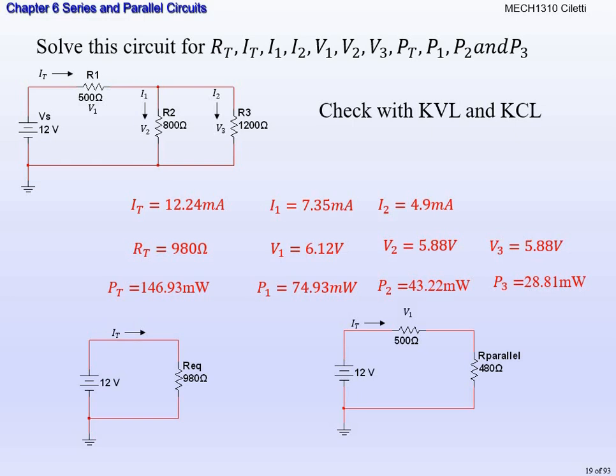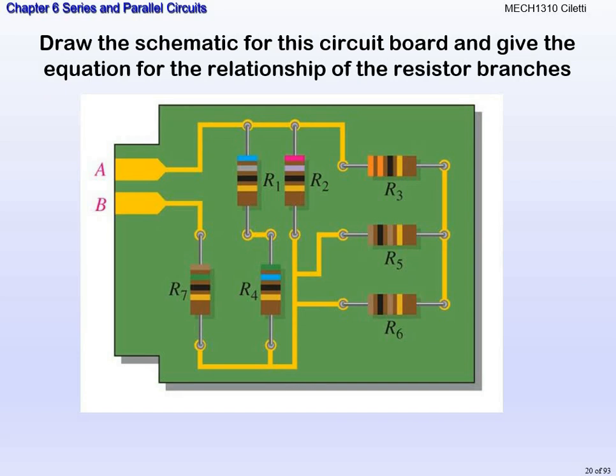Now what I'd like you to do, you may or may not do this on your own, is go back and redraw this circuit again, just the original one, and resolve this on your own. If you can resolve this on your own, you got this down. I would do it a couple times until you can resolve this same circuit on your own. So remember, engineering takes a lot of practice and a lot of working through problems. Working one or two problems isn't going to make it solidify for you. Okay, we got a lot to do in this chapter as well.